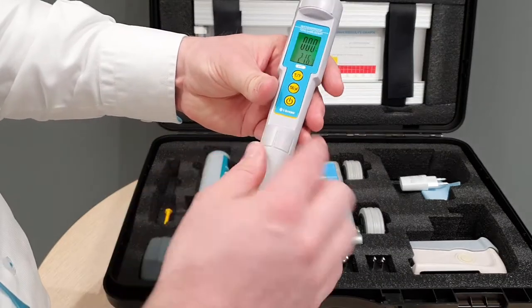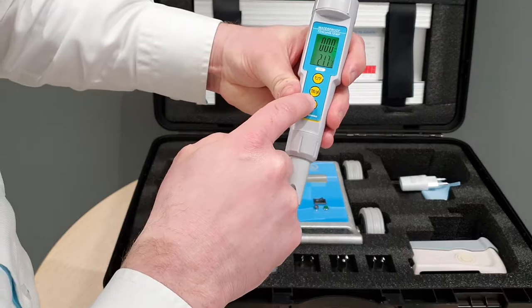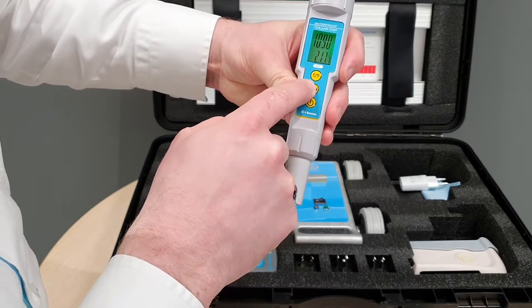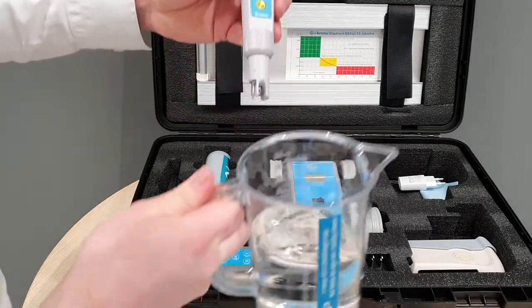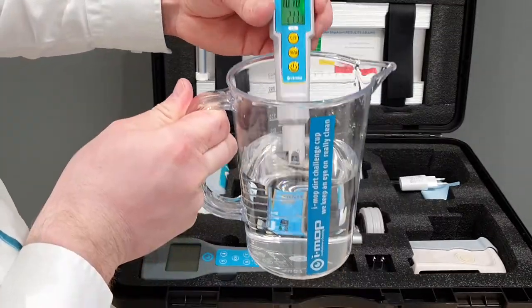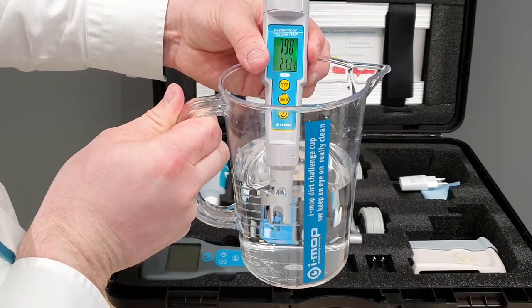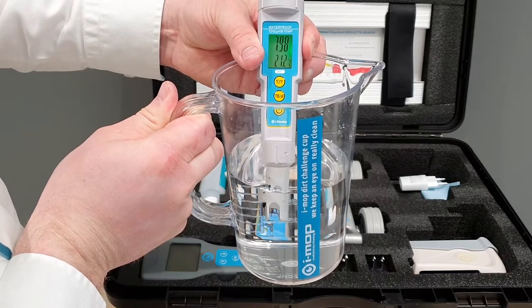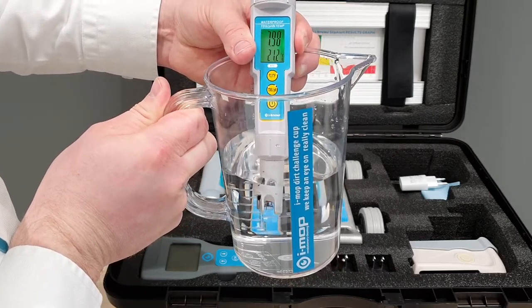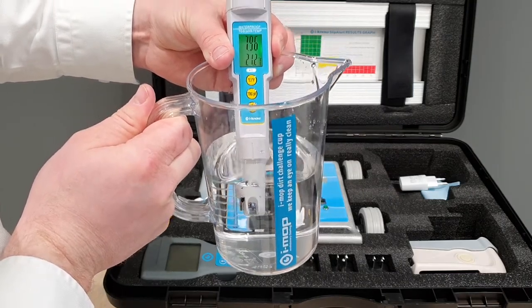So very simple, remove your cap off the bottom here, switch it on, change it to the pH setting, it will change to pH up here. I've just got a jug of water here, put this in, leave it there for about 20 seconds and give it time to calibrate, and here we go, we've got 7.98 there on the pH, and then it's also got the temperature down there, 21.2 degrees.